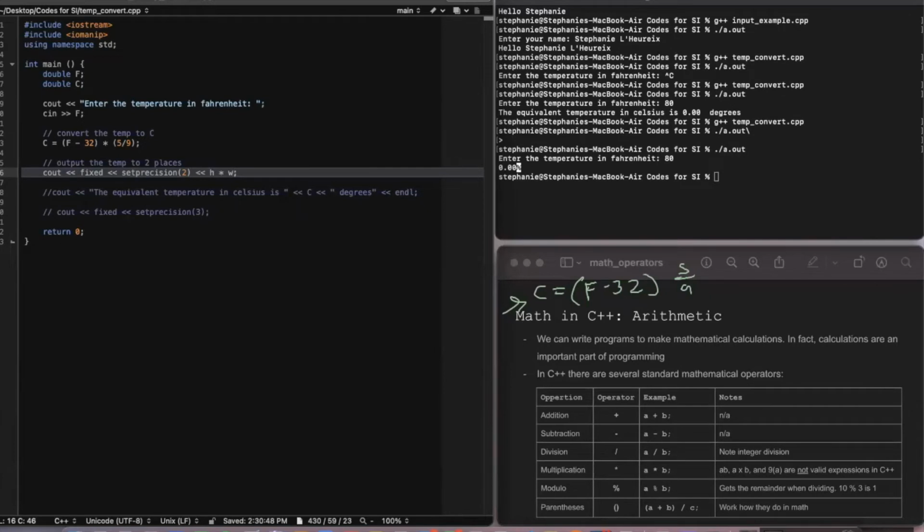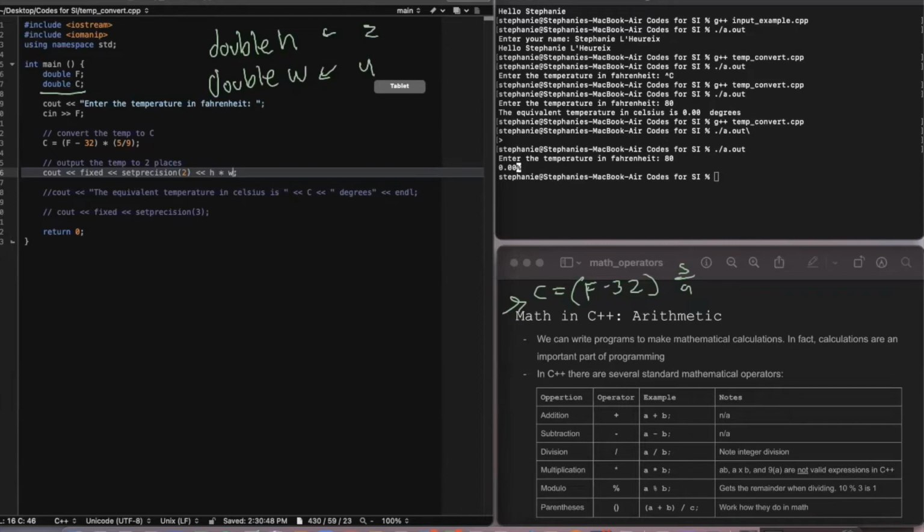So H was defined just like these two were, right? We had somewhere double H, and then we had double W, and these two were variables which held values. So we can just make up values for them right now, 2 and 4.